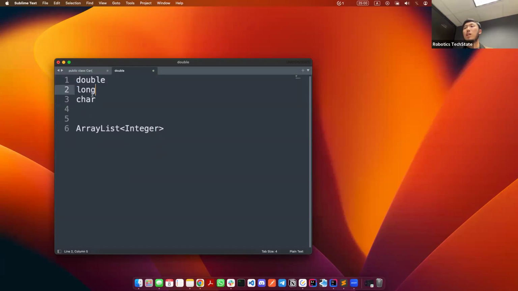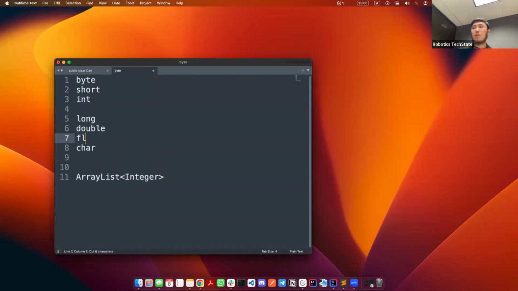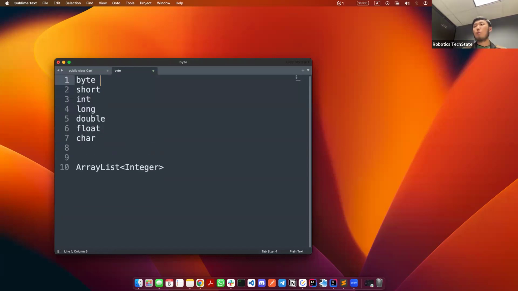So let me write down all these 8 primitive data types: byte, short, int, long, double, float. These are the 8 primitive data types. And all of these 8 primitive data types have their corresponding wrapper class.